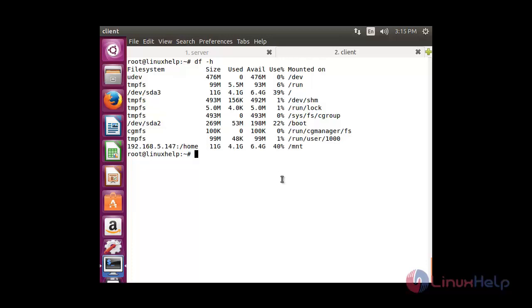Now I'm going to make the entry in the fstab file, because when we make the entry in the fstab file, it will become permanent on your system across reboots also. For that, vim /etc/fstab.